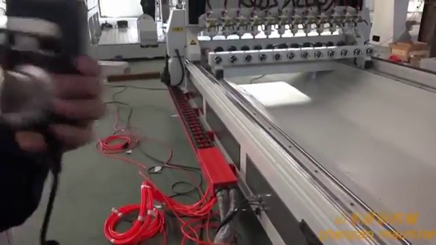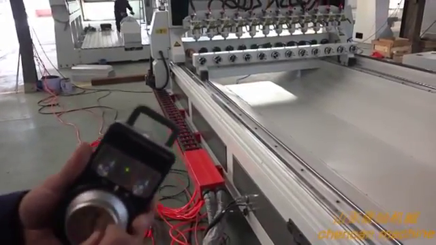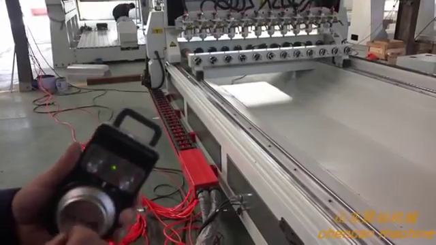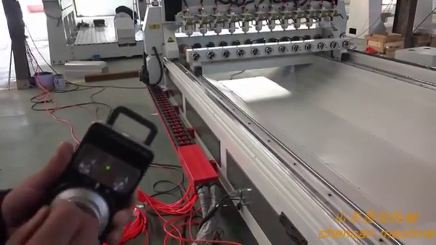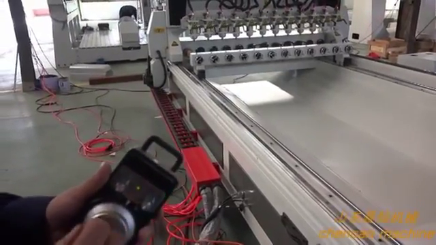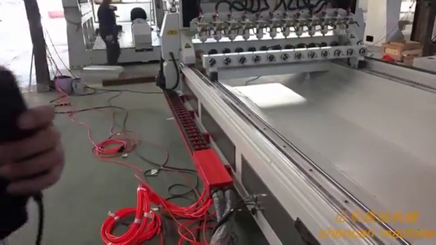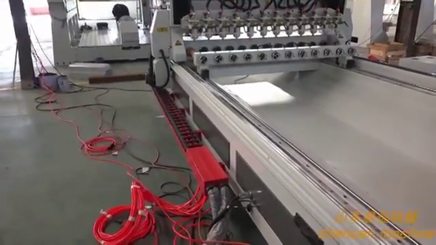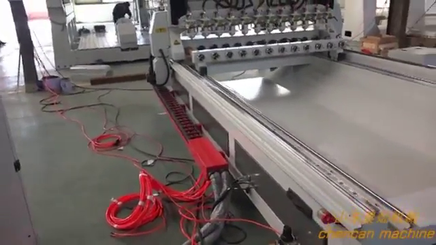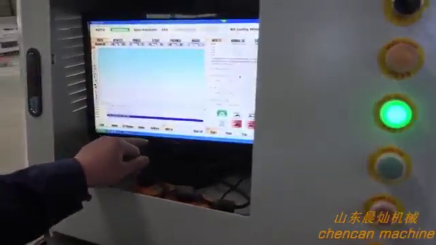Hand wheel is set. If you are running, the machine is working following the files. If you are not running, it's not working. You see, it's not working. Run is working. Now it says there is no problem with the files. Now we can press here.